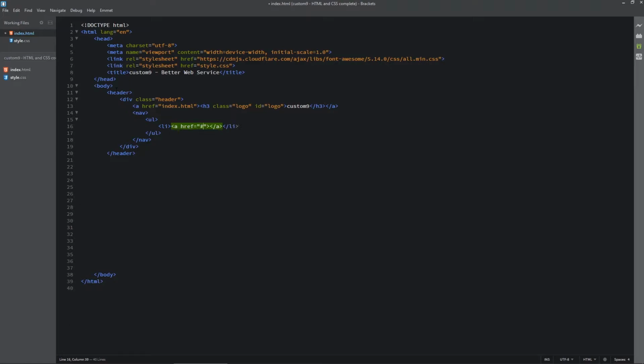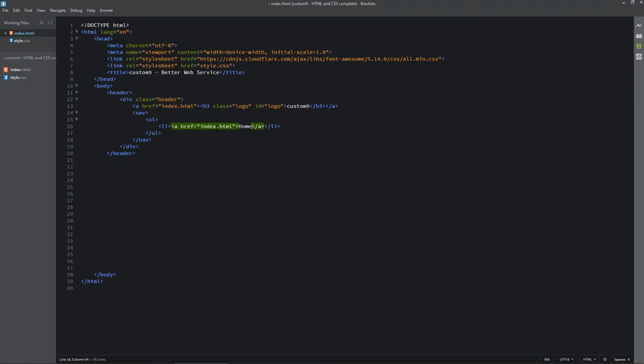A link will point here. When you click on Home, this will be the home. I don't want to use the logo ID, just type index.html. It is much easier. And sorry, Home goes here.